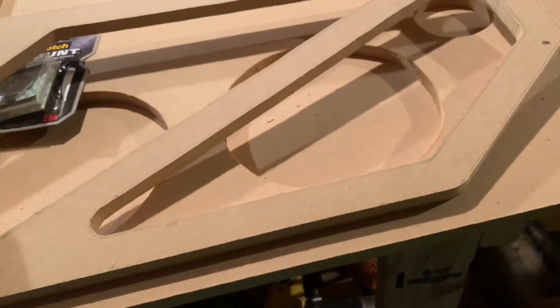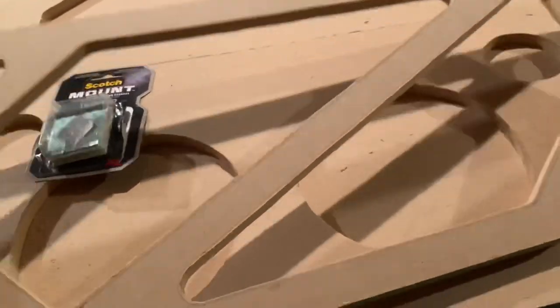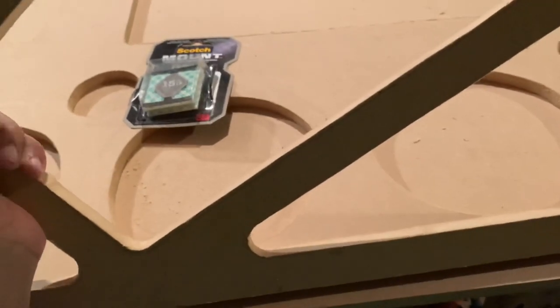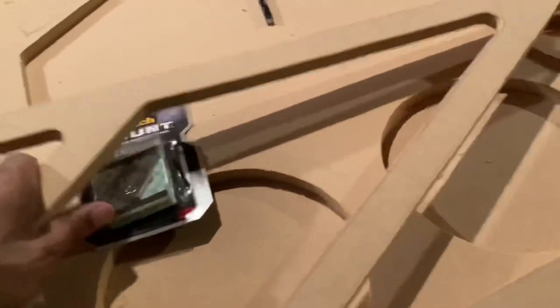Place it on the back of the screen. Once you place it on the back of the screen, line it up with your lines all the way around. Now how I do it, I stand it up and get the corners to line up, I stand it up like that, and then I press down. I don't do it lying flat because somehow it's gonna come out crooked regardless. So just line it up right here, stand it up just like that, get the corner lined up and press down. Let me go ahead and show y'all what I'm talking about.